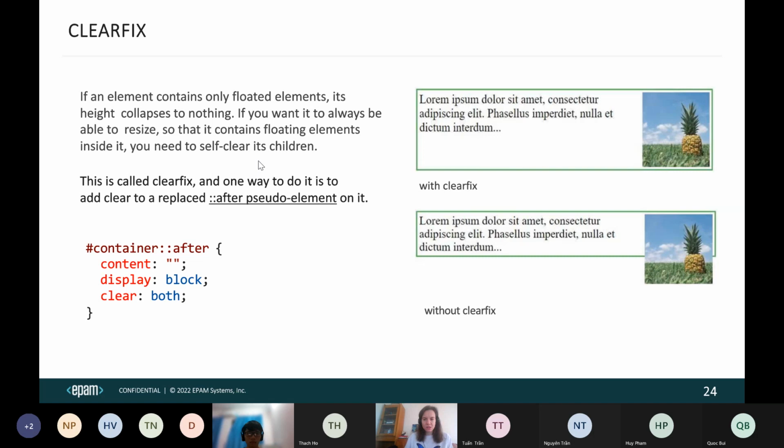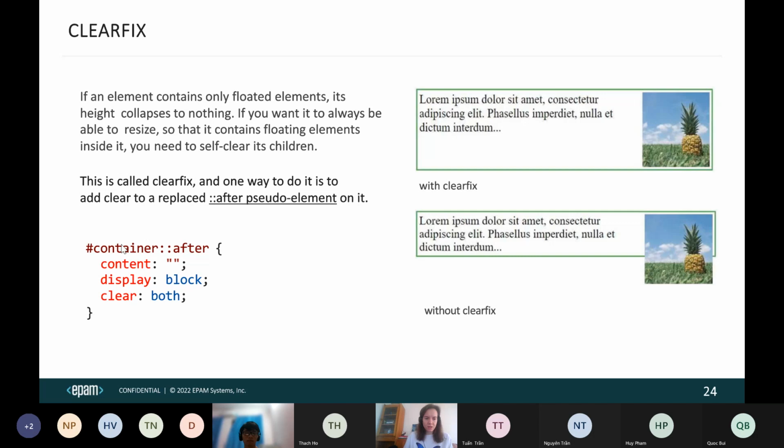And if you want this container to fit the heights of its children, for example, like here, you have some text and you have an image which has a property of float right, and you want it to be like this, so all the content will be inside the container. Then you can use this pattern.